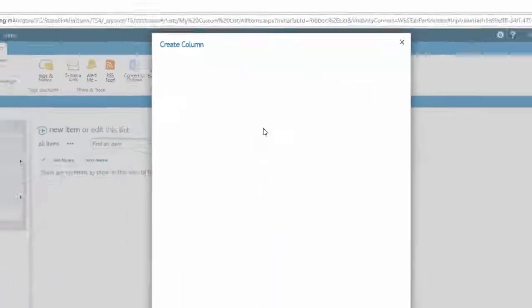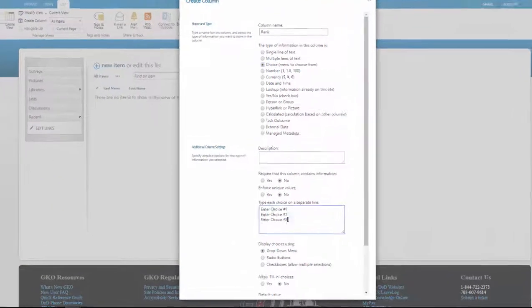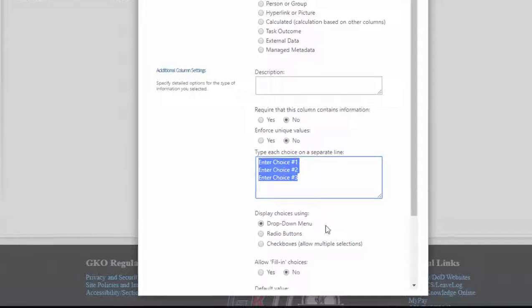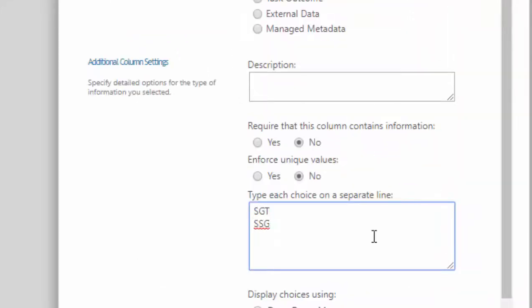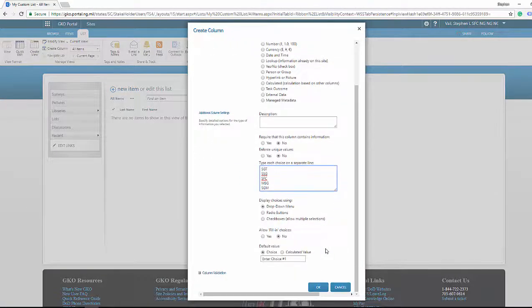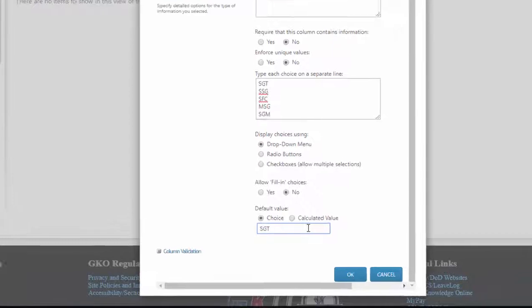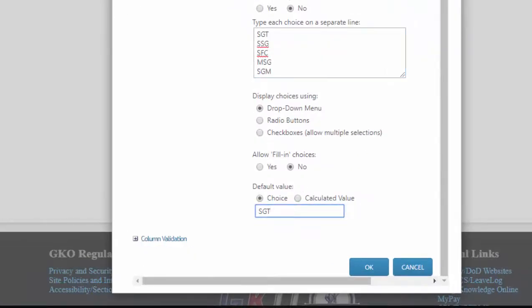And I want this to be a choice column. And here's the different choices, and it's going to be a drop-down menu. Okay, and I don't want to make it required. We'll just leave that as a default.